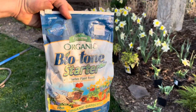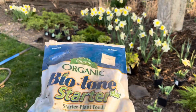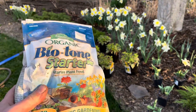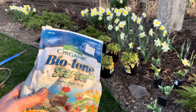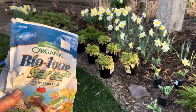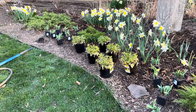Using some Biotone starter fertilizer. I've clearly had this bag for a little bit. Actually, the store that I bought it from is no longer around. I've had it sitting, and I've been using other bags and forgot I had this one. It was sitting back in a storage bin in the shed. So I'm going to be using this, getting these in, and we'll give them a good drink to get them established. And can't wait to see what they look like in the ground.